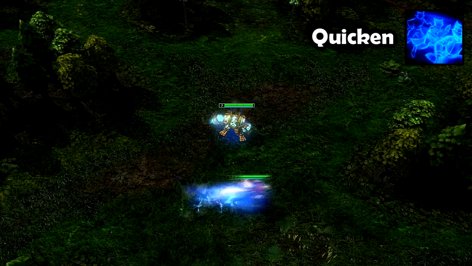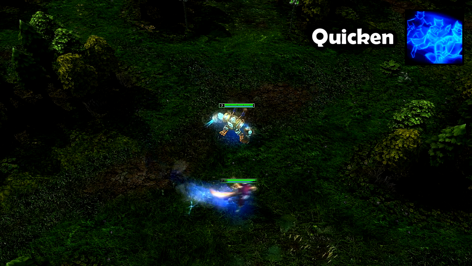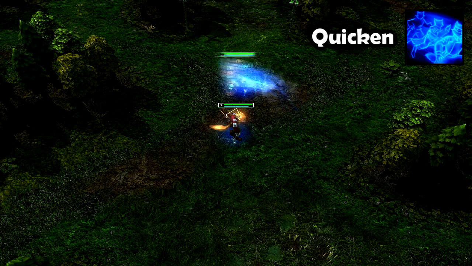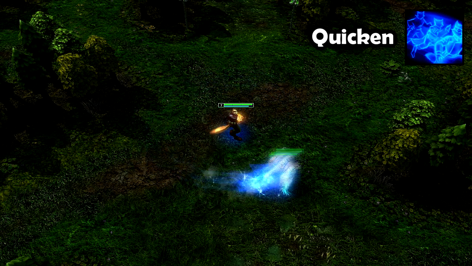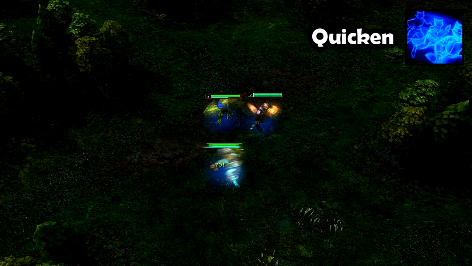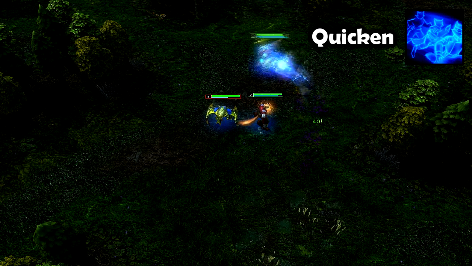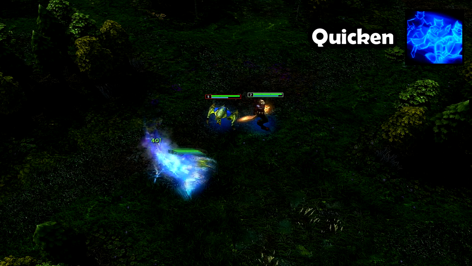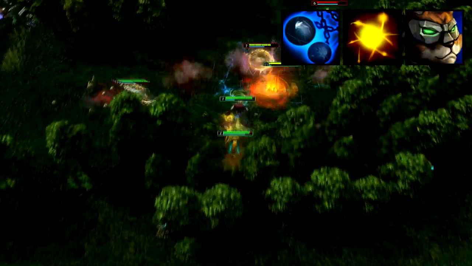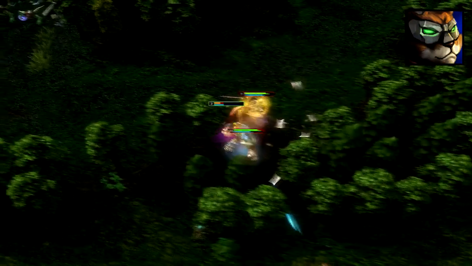Quicken, Blitz's third ability, grants the target ally extreme speed, increasing their movement speed by 100%. This boost is ephemeral and has a short cooldown, making it great for saving an ally or catching up to an enemy. Blitz can also cast Quicken on himself to escape death, or to use it as a boost for Blitzkrieg damage.